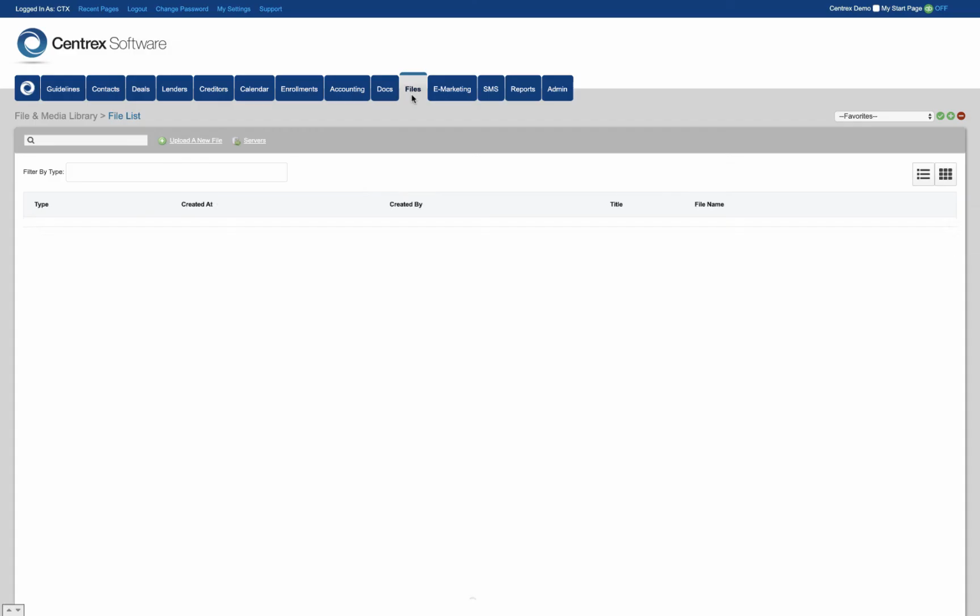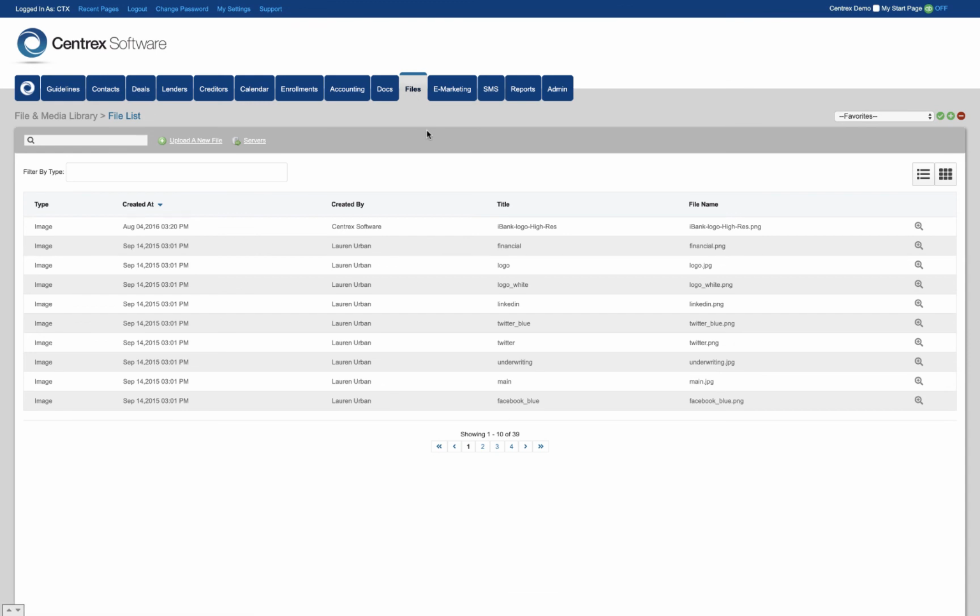Okay, the Files tab is simply flat file storage. So if you've got images, company logos, maybe a flyer that you want to attach to emails to your clients, you can come in here and upload files into the CRM. If you've got images in an HTML email, you've got a really nicely designed email with images, you're going to come in here and upload those images so the URL path is right within your email marketing templates. So it's not being held somewhere else. It's all right here for you. Okay, so this is all flat file storage.